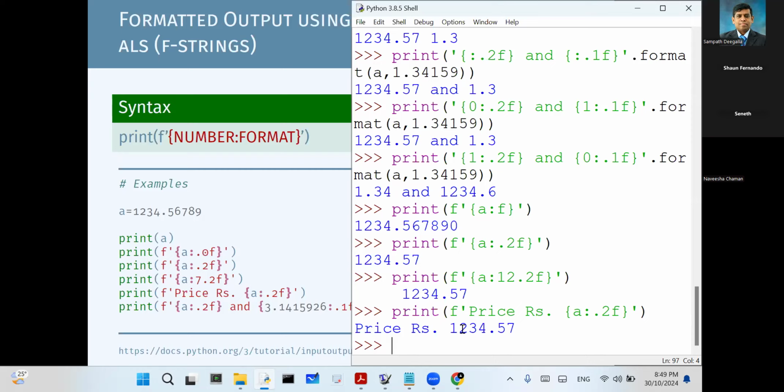Vibu asked what is F in the start. In this, F means formatted. It means formatted strings. F strings in Python is normally to say the formatted strings.